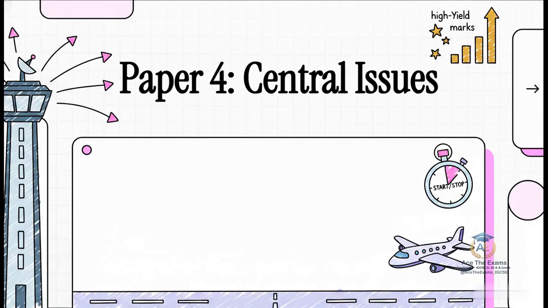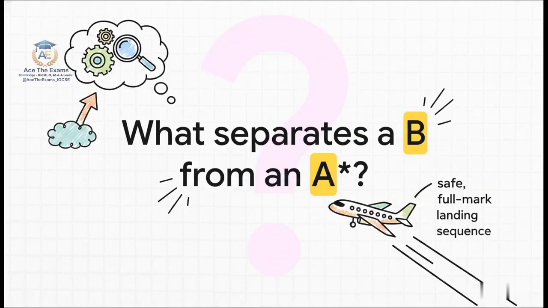Look, you need to treat this explainer exactly like an air traffic control emergency simulation. The clock is ticking, the pressure is immense, and we have dozens of analytical points circling in the airspace above us. We are going to clear the runway, manage that extreme exam day time pressure, and ruthlessly prioritize your highest yield marks. So let's address the massive, heavy aircraft currently looming on our radar screen.